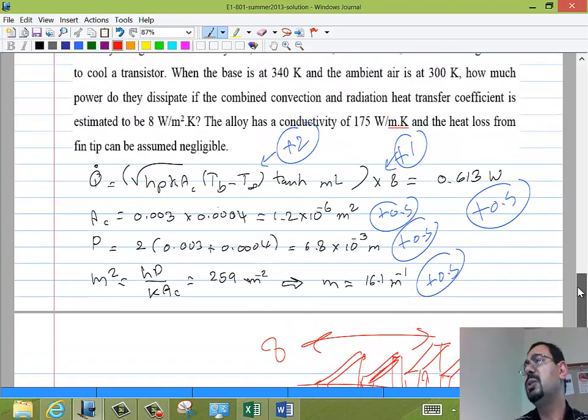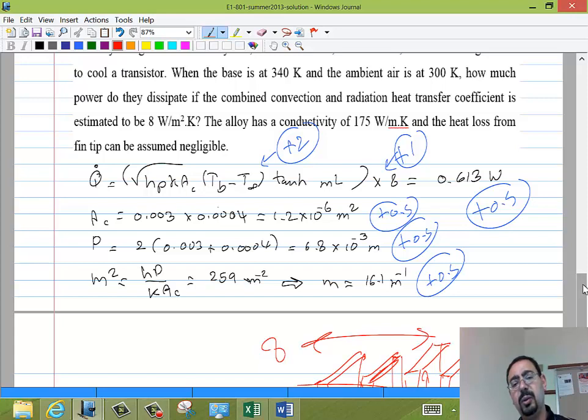So when we saw this before, when you say the combined convection and radiation, he's basically lumping the heat transfer by radiation into the convection. He's basically treating it as just increased H. Some of this 8, say 7.5, is convection and 0.5 is radiation. Alright? So we just treat it as convection, basically. Alright, so he would like to get the Q from them.